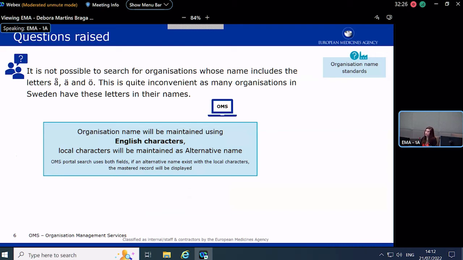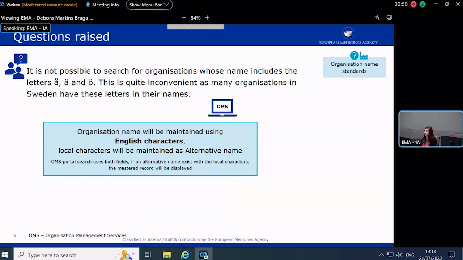In order to avoid this, and also to simplify the search, because every time we have consuming systems reading our information, most of the times they do not recognize these symbols, and when they read the information, these symbols are unrecognizable in the consuming system. That was the reason why we created this rule.